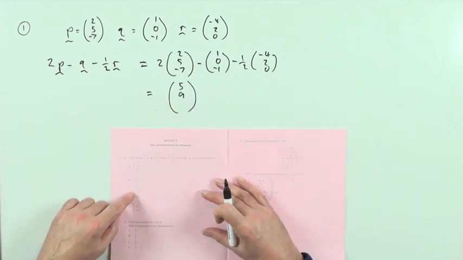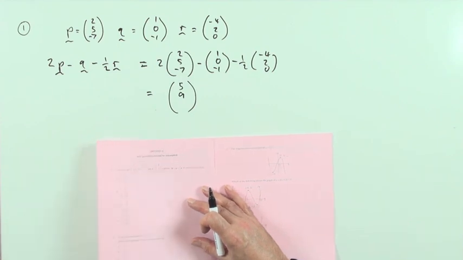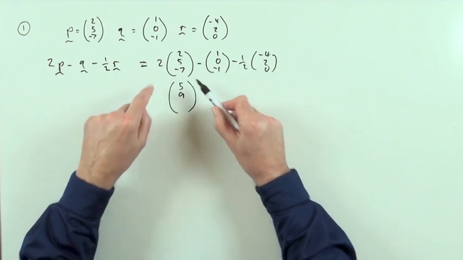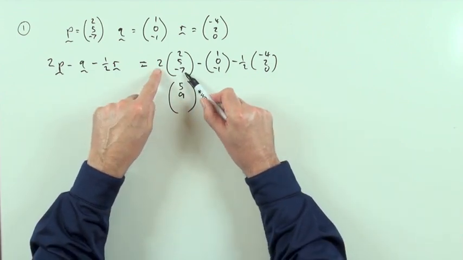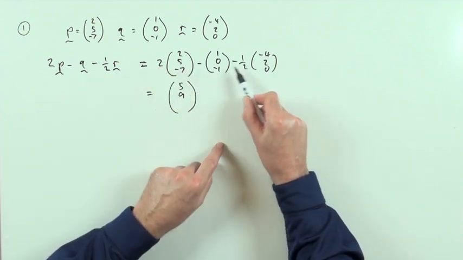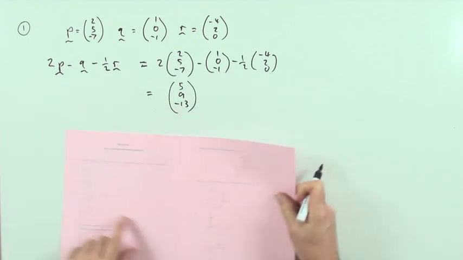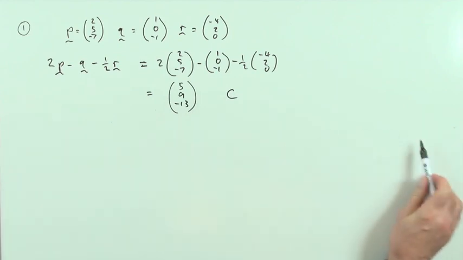Double the 5's is 10, it's still 10, take away 1 is 9. That may be enough on its own. Now there's only one that starts 5, 9, so I know the answer is c. You may as well finish it off just to check in case you made a mistake somewhere. You've got 2 times -7, that's -14, plus 1 is -13, taking away nothing is still -13. Now it's definitely c. So the answer is c.